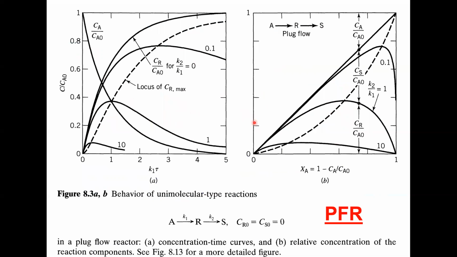These equations basically plot the concentration as a function of k1 tau. You can always, if you want, read off these charts. It's up to you. Two lines to note: this dashed line here is the locus for CR max, and this dashed line also here is the locus for CR max. And as you can see, as the ratio of k2 over k1 changes, the behavior of C over CA naught varies significantly. Take a look at these charts, maybe try to look at some patterns. You can read off them in the test, but they are basically a depiction of the equations shown previously.